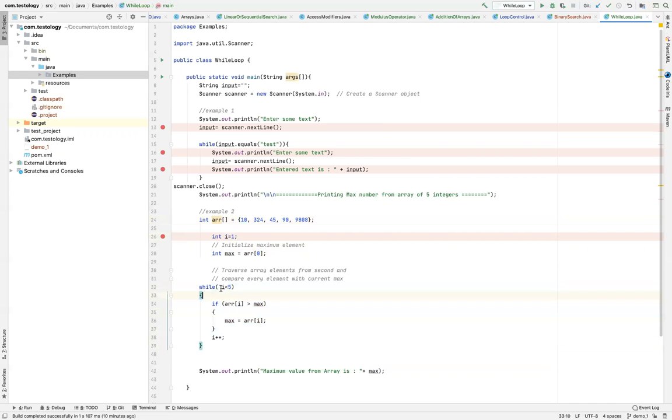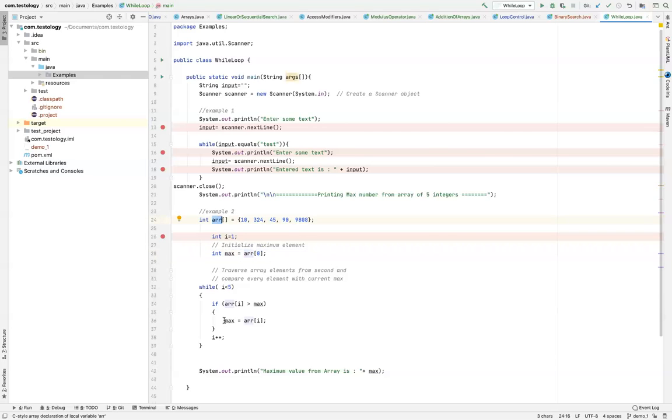So what will happen inside this while loop? Basically we will iterate over 5 integers, and we will check whether my current integer is greater than the max. We have by default a value for max, that is 10 at index 0 of the array.